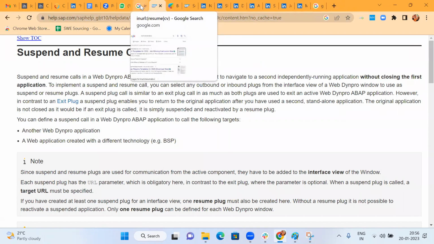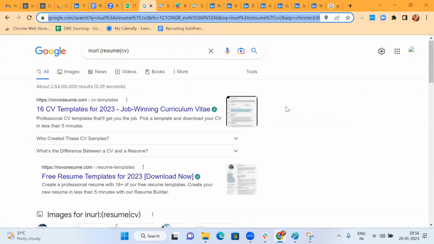So on the whole World Wide Web, there is no URL which exists with a space. Though there is a folder which has two names like resume templates, it is one folder. They have hosted it to the cloud, but that has become resume hyphen template. So that's the reason we should not be using a space.